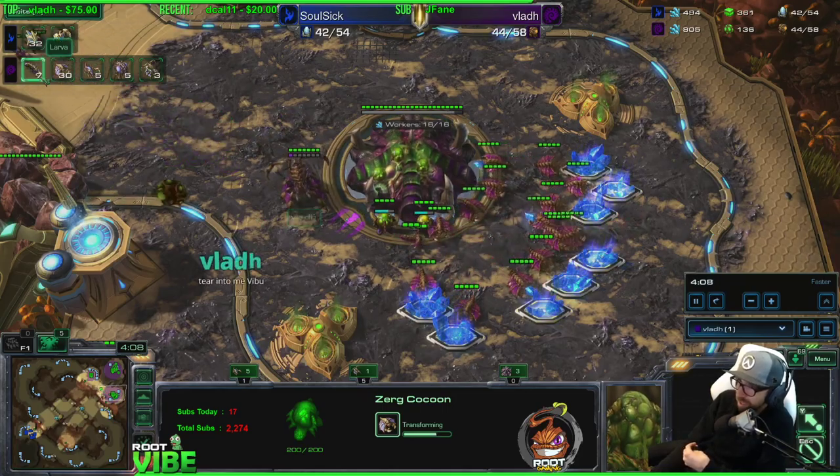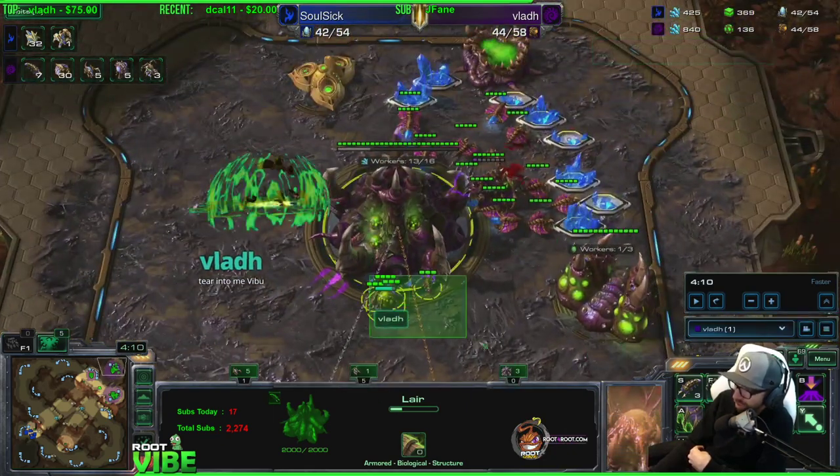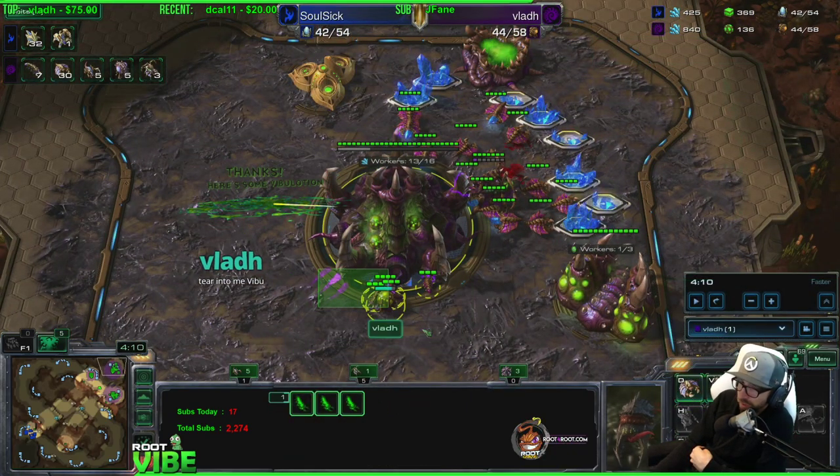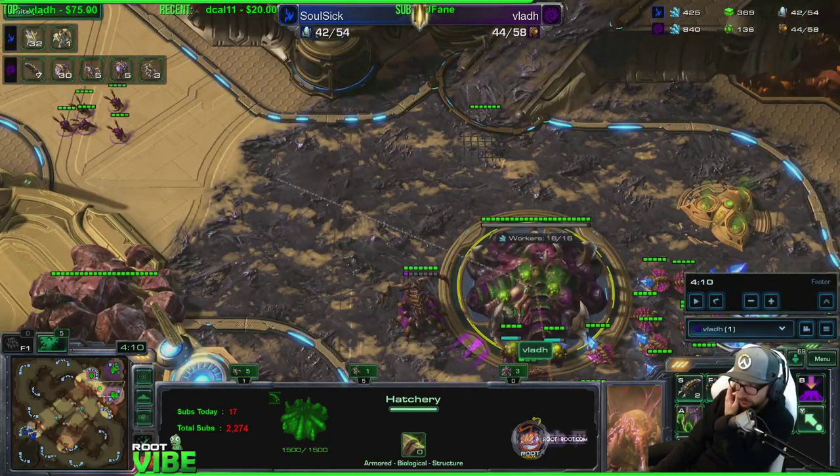Because whenever you hit high larva counts like this, you are just larva capping your hatcheries. Like, this hatchery is no longer generating larva. It is larva capped. It is not generating anything. This one has 2. This one has 2. They're both about to cap as well.